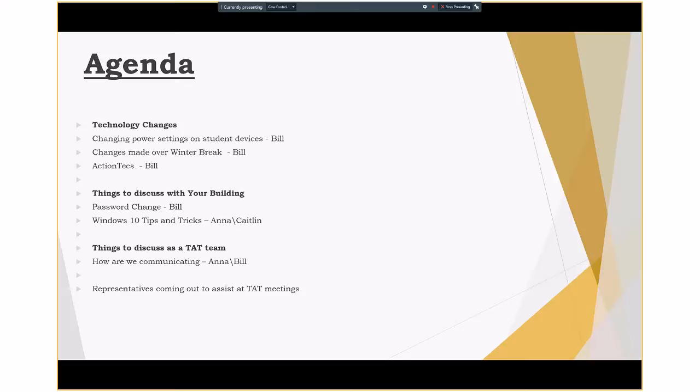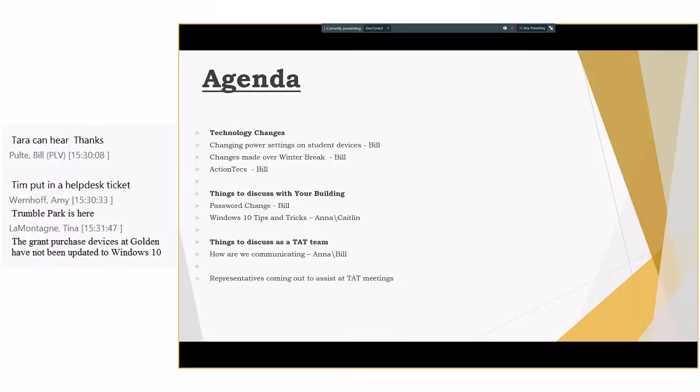But I want to start with a few things from the technology department so that everybody knows what's been going on, because we haven't met since November. So over winter break, we did do a few things. The techs did touch every student device and upgraded the network card in those. The network card that was on there originally was released last February, so we did put in a driver that was released in August or September. We're hoping that helps some of the things we saw with MAP testing with some of those white screens.